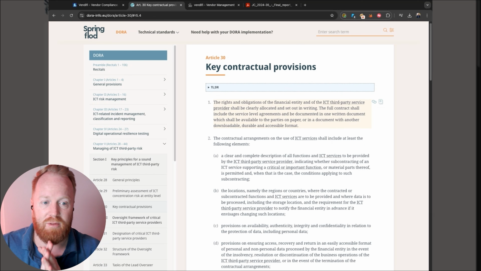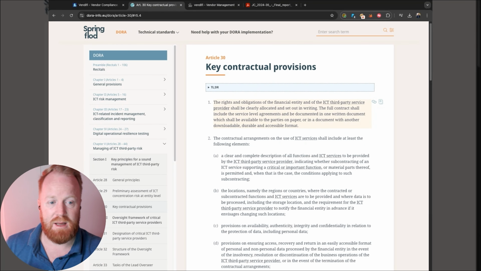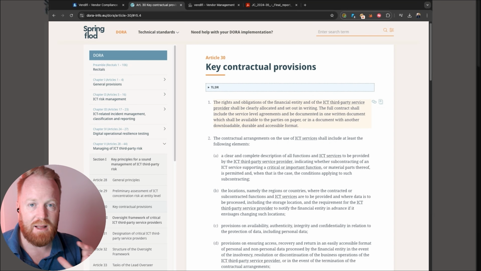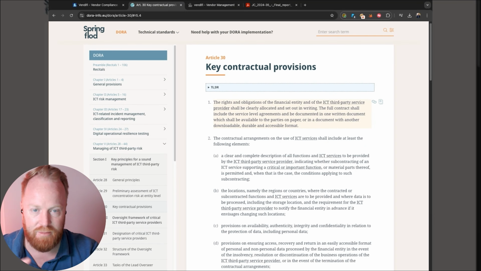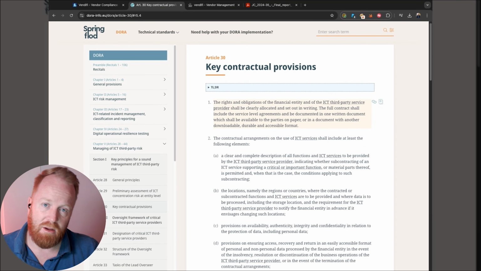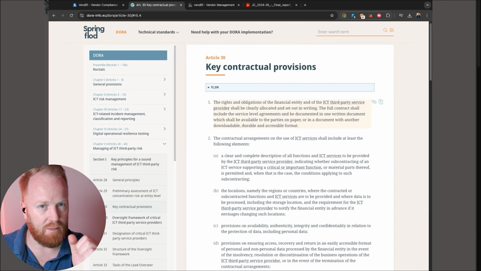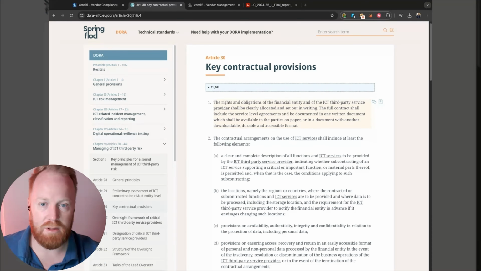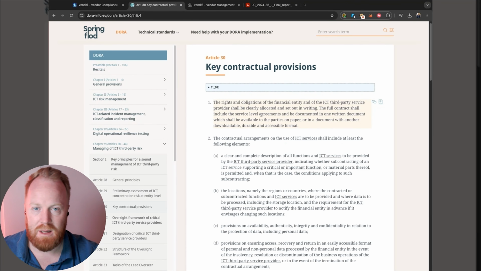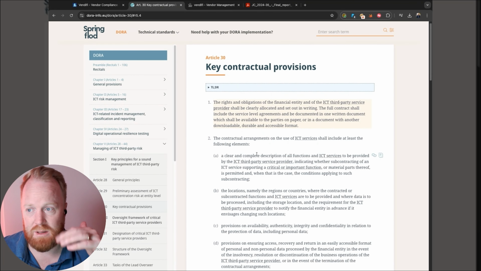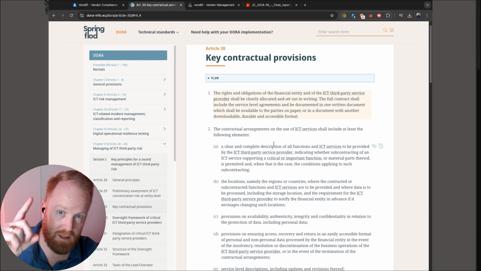it is the financial responsibility to create one single contract with the SLA attached in that one document. So you can't have 15 documents flying all over the place. You've got to have one with all the information that is required in this document that they're going to go into now, as well as the SLA in that agreement. And the document needs to be accessible to both you and the third party. So you need to be able to make that document available on the web somehow to the third party. And so, yeah, that's number one.